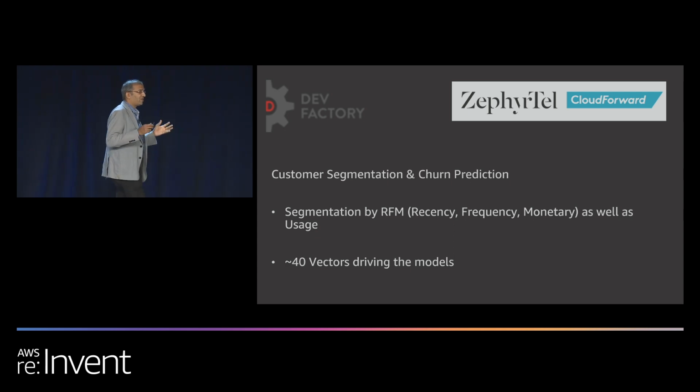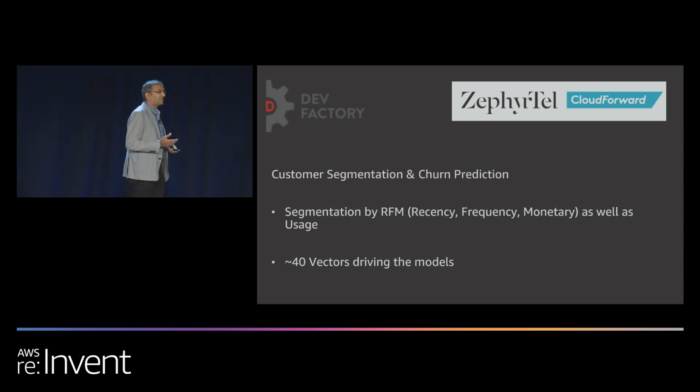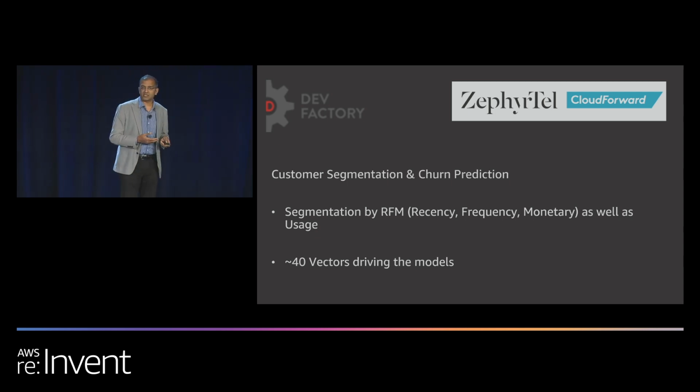So we were able to look at all of the data from various different sources. We had over 40 vectors that were used to create these models where we were trying to predict which customers are likely to leave the network because of the experience that they were having with support, the kinds of calls that they were making, or whether their usage patterns changed in any way. We were then able to predict a customer's likelihood of leaving the network over a 30-day period. Now, this is incredibly valuable to these tier 2 and tier 3 telcos because they are now able to take this data and create very targeted campaigns at these customers and retain them instead of detecting them once they've already left, right?